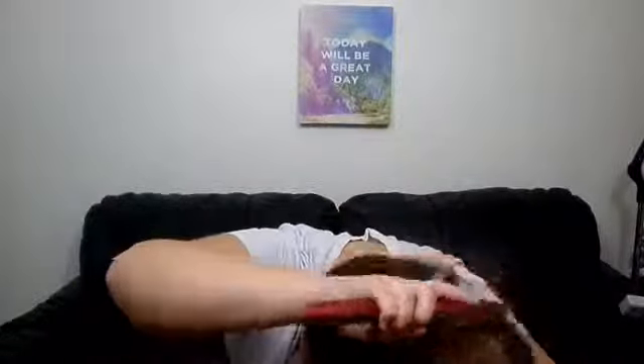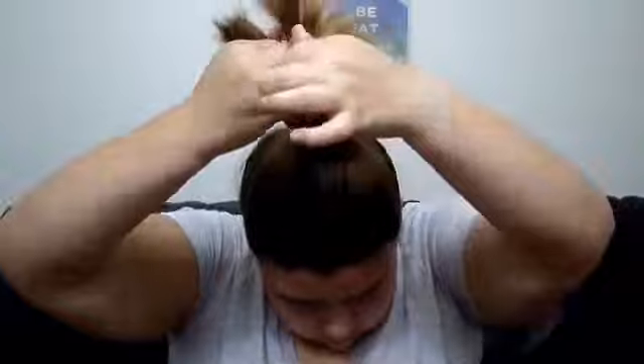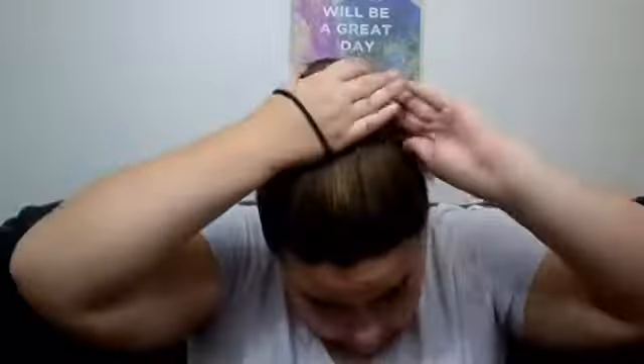The next hairstyle is a braided bun — it sounds really simple, and it is. It only takes about two minutes. Put your hair up in a ponytail, make sure it's completely smooth and not messy, and secure that with an elastic. Then separate the ponytail into three sections and braid all the way down as a normal braid. Secure the braid with an elastic or hair tie, then wrap this braid around your ponytail base and secure it with a hair tie — you get this cool bumpy braid bun.